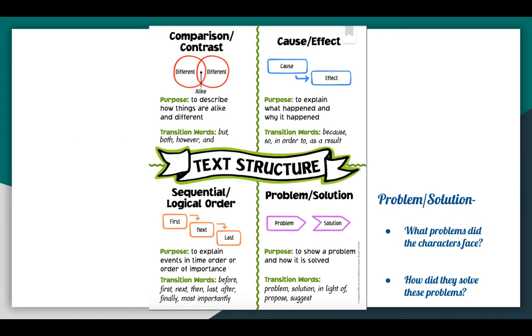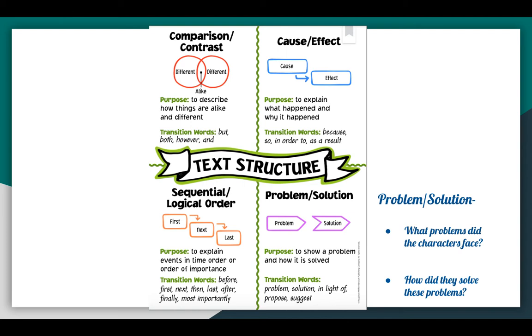There are different types of text structures, and an author might choose one or more depending on the text purpose. We will practice analyzing the use of text structure as we read Explore the Wild West. Look at the anchor chart here. In previous lessons, you have had the opportunity to copy down this anchor chart covering different types of text structure. If you had not copied this chart down yet, go ahead and pause the video and copy the chart down now in your next available page in your reading journal. All right, if you've paused the video, welcome back.